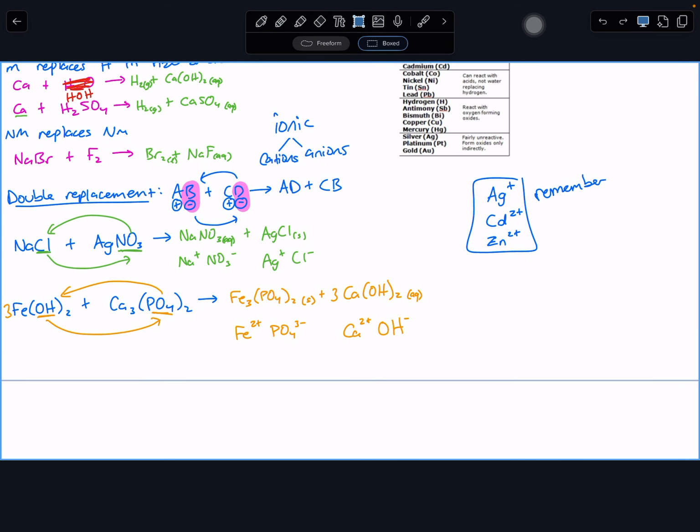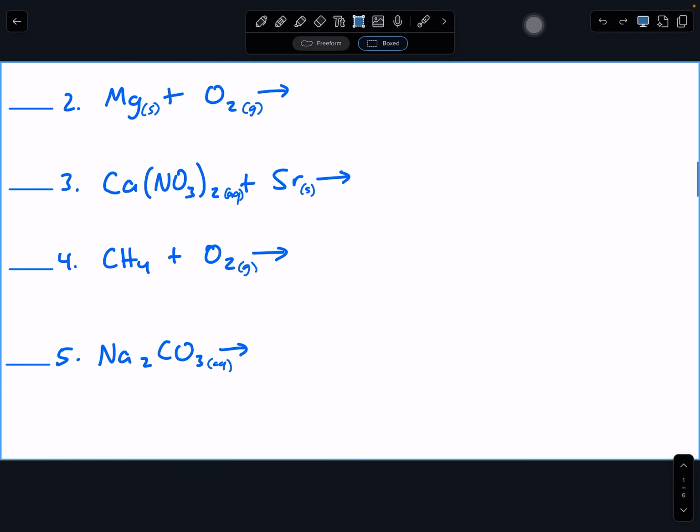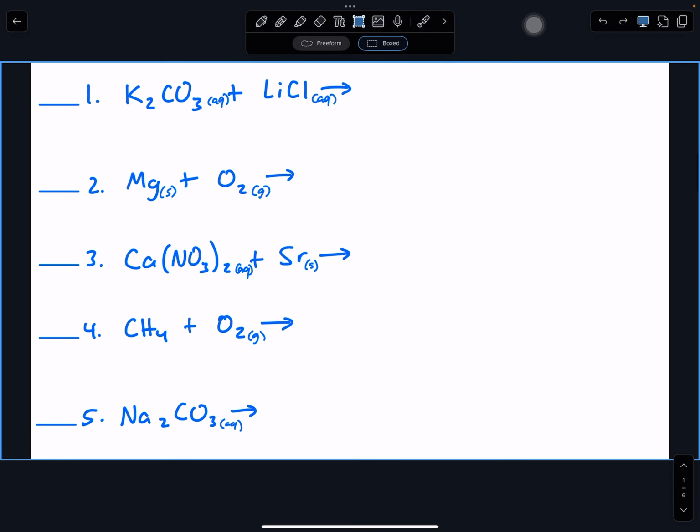Okay, so you see these questions here? I want you to tell me the types of reactions of all 5 on your own on a sheet of paper. Try your best. You know the formulas, the A plus B stuff. Tell me, what kind of reaction is it? Just the type, and then we'll go through the products together.